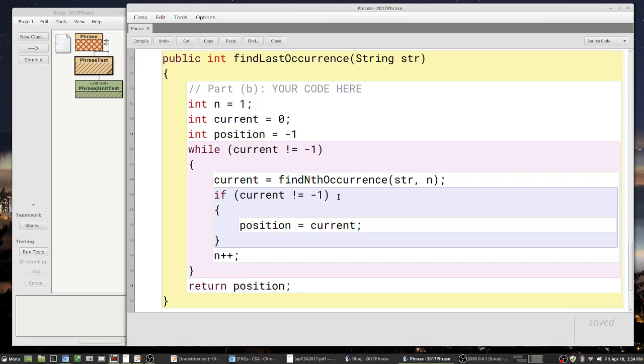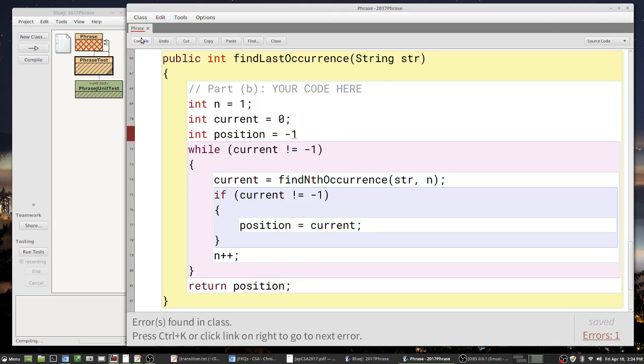So it's going to find the first occurrence, the second occurrence, the third occurrence. That's going to get stored to position because obviously it's not going to be a -1. But when we get to the fourth occurrence, this will return a -1. This conditional will get skipped over. So whatever the value was, I think it was 11, remains in position. We get an n++, go back here, and it says current, -1 not equal to -1, false. Then it exits, and we return the position of the previous index of where the string was found in that string.